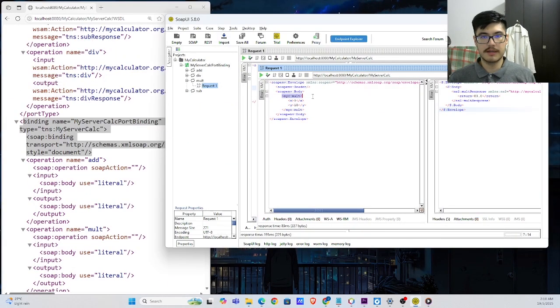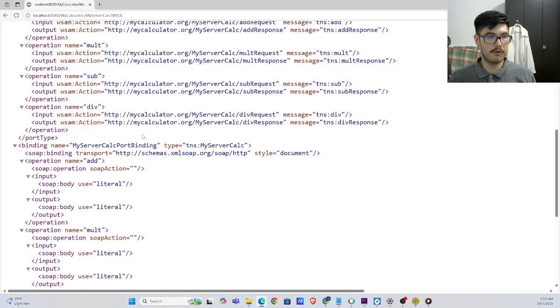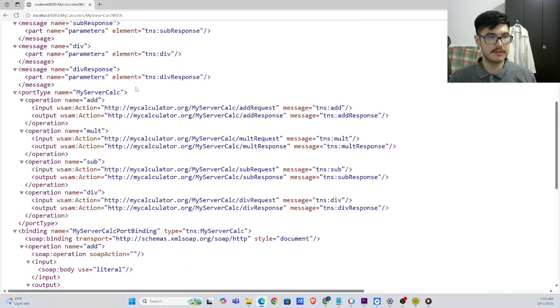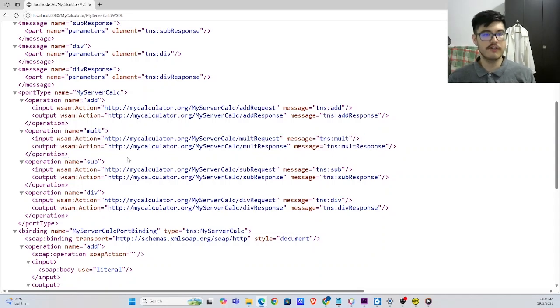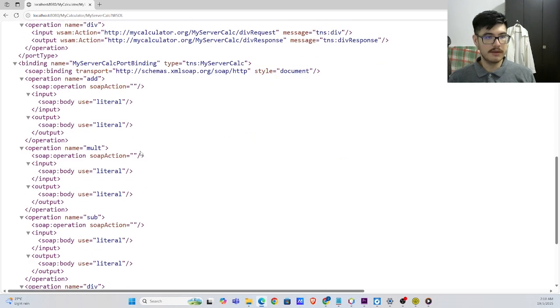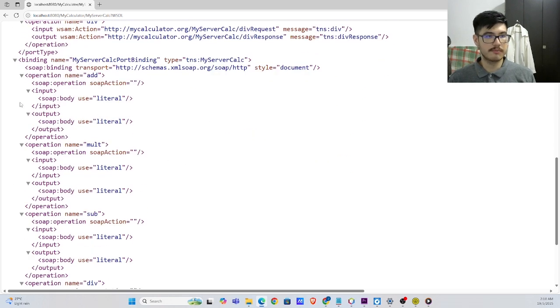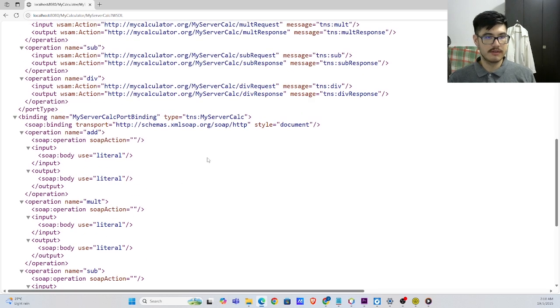Then we saw the multiply. Multiply matches with the port type, my server calculator, which provides the functionality of the multiply operation when it's called. And in the binding, it will perform a SOAP action to provide the response based on the action.